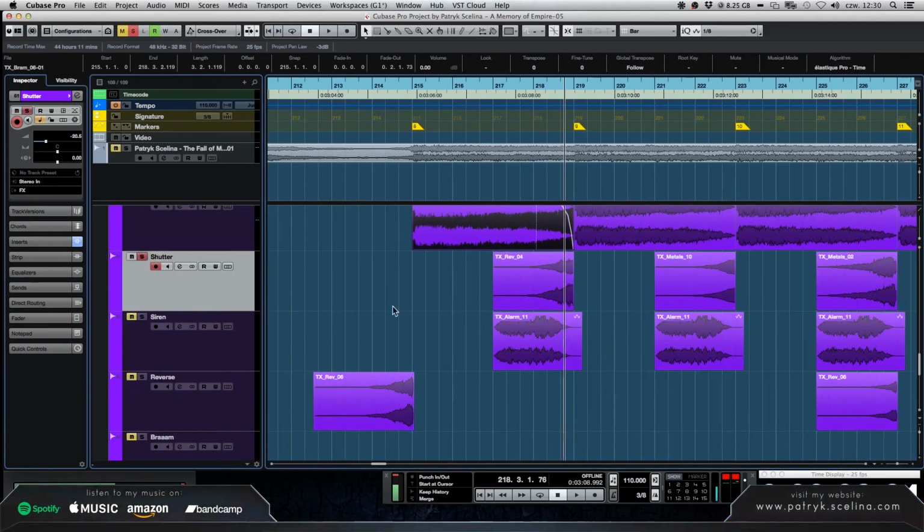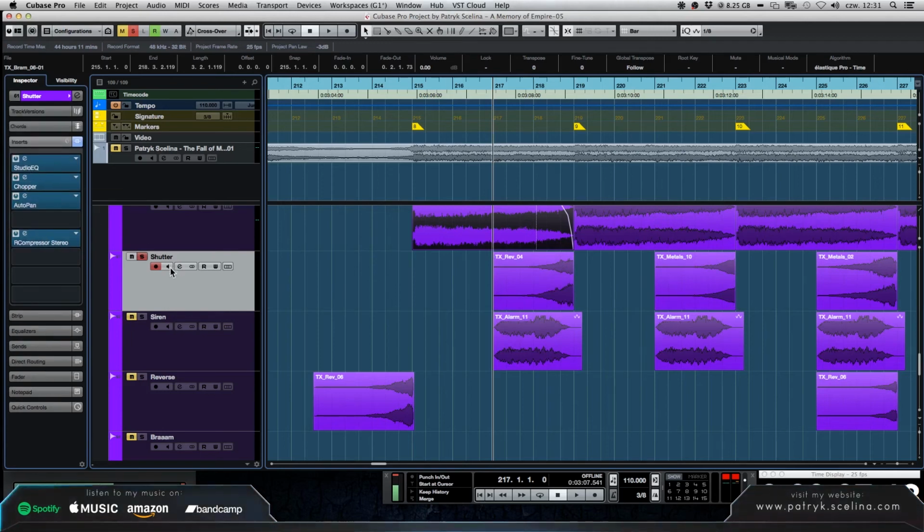Okay, so the next thing which I did, I created some sort of a shutter or stutter, because I guess those two names are correct for this kind of effect. I used some of the reverse samples or metal, like in here, and with the metal, I probably reversed this, and I added chopper and some auto panning just to get this stutter effect.